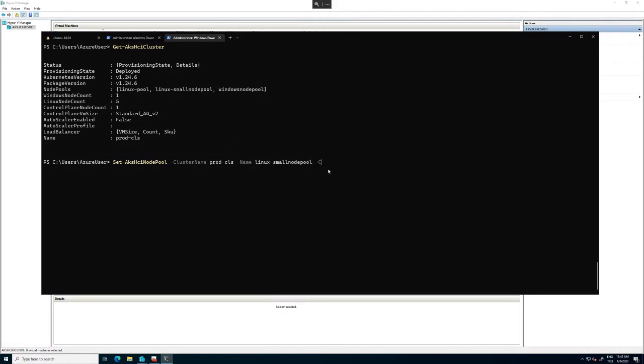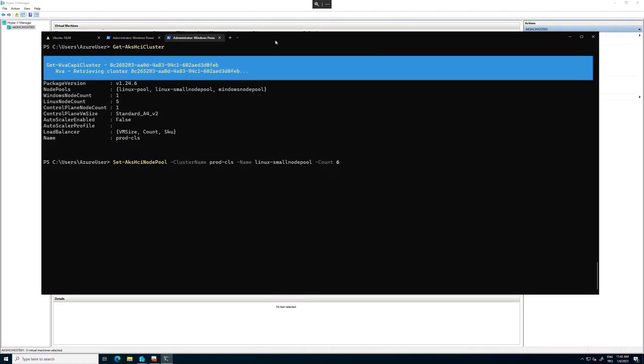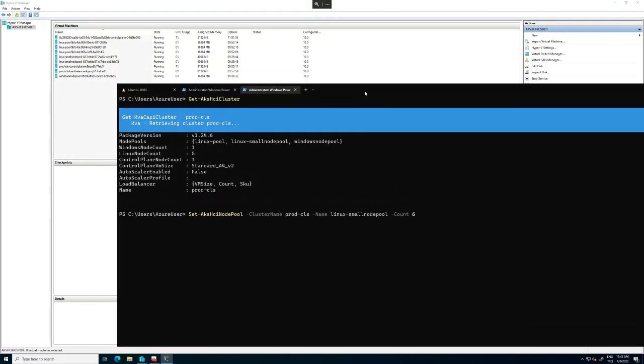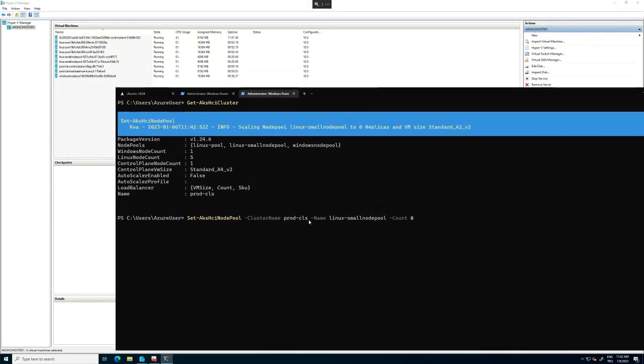For the count, I will set the count parameter to 6. I'm just scaling horizontally. If you look at this command, we are going to observe that additional VMs will be spun up in the Hyper-V environment.